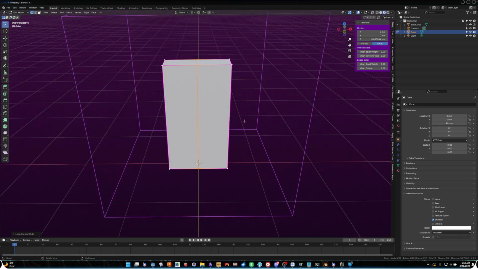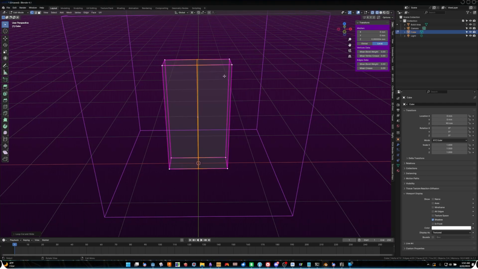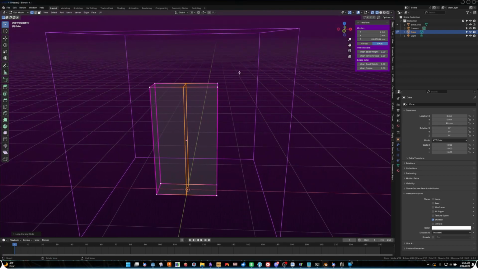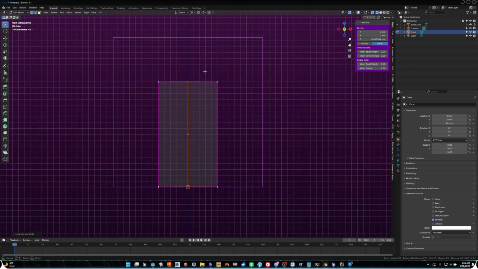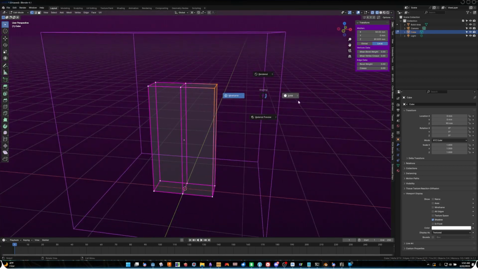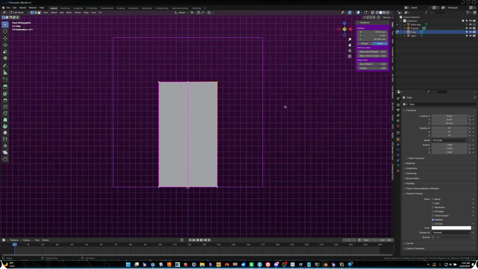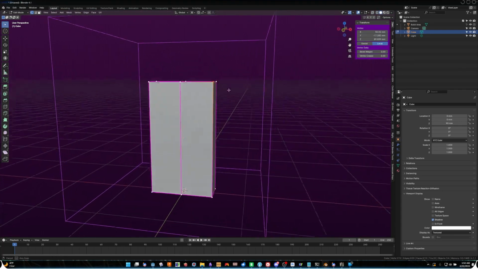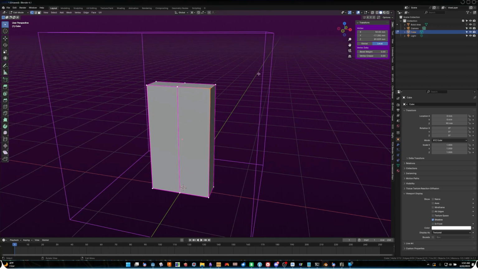You might see me switch between material preview, wireframe, or solid. So I'm going to switch to wireframe. And in wireframe, you can select through the object and get the vertex behind it. Now, I'll show you what happens when we're in solid mode. You try to select it, that vertex didn't get selected.